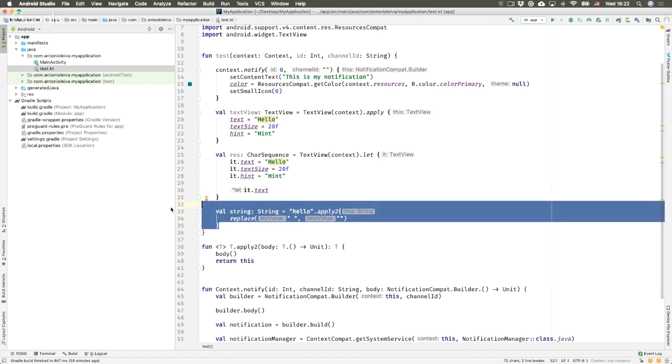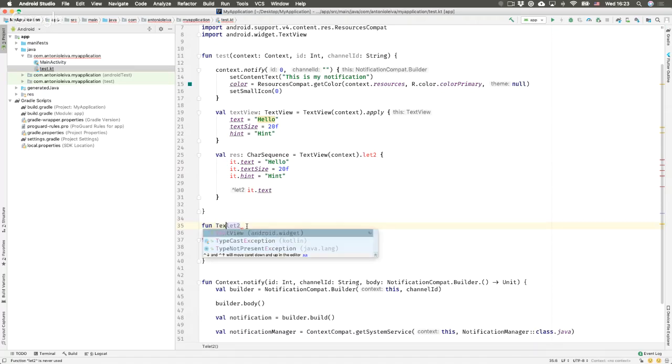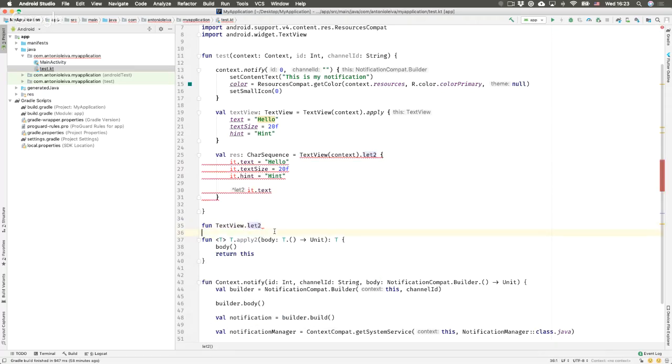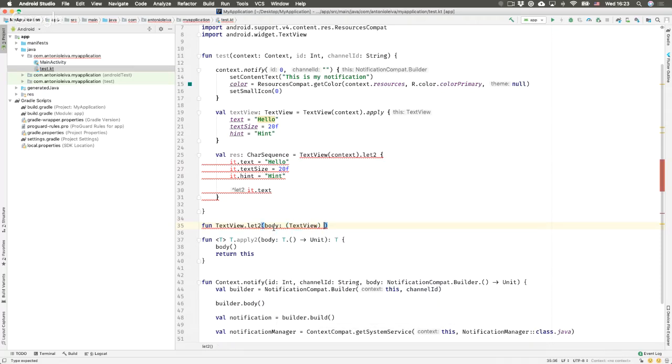So again, to implement let, it will be a little different. We will have the function let. I'm doing it not generic first, and then we'll change it to generic. Let, which is applied in our case to a TextView. The TextView is the one that is calling let, receives a body that is receiving a TextView and returning the previous one returned Unit because we weren't using the result, but in this case we are using the result of the function.